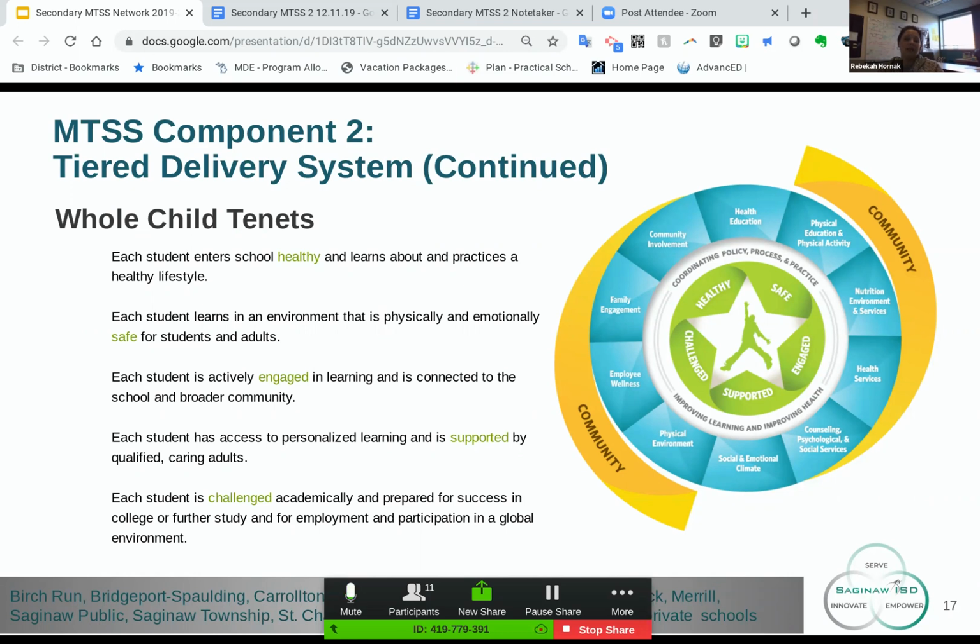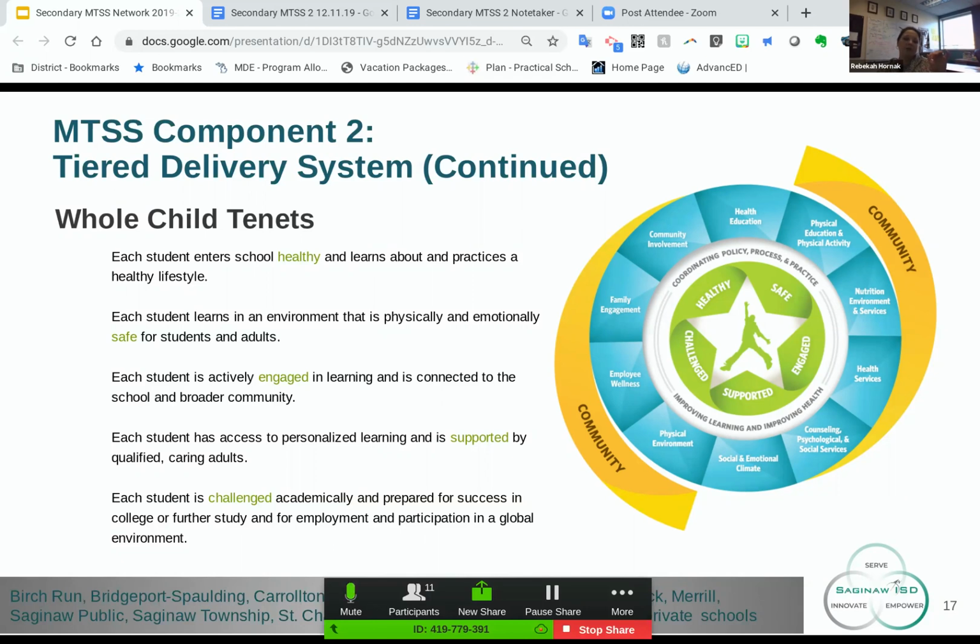Each student has access to personalized learning and is supported by qualified caring adults. This is where it gets tricky for us in the secondary world because of the way teachers are qualified, right? I am secondary trained. I was trained to be a content master. The content came first, the pedagogy came second, right?